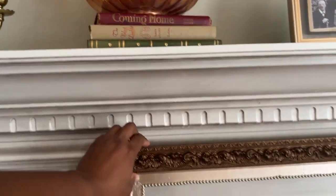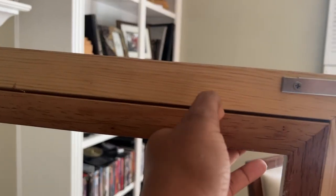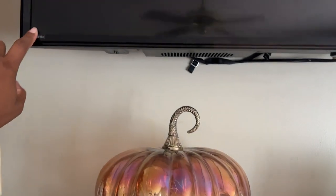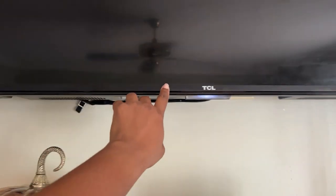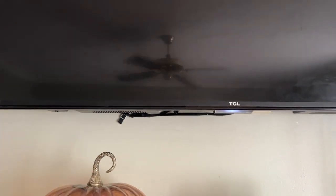So I had to buy the canvas frame, which was enough to sit in the lip of the frame. See, the canvas frame sits in that lip. Let me turn this around. You see the little lip right here. The canvas frame sits in it, and it was just enough to cover this portion of my TV. So that's why I have two frames instead of one.